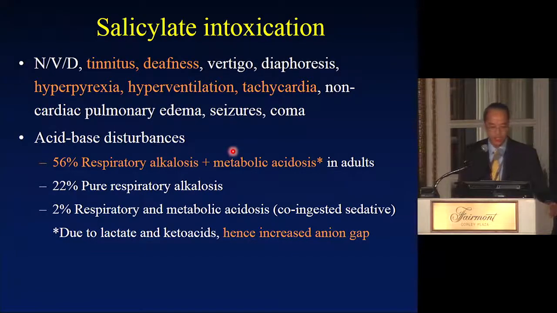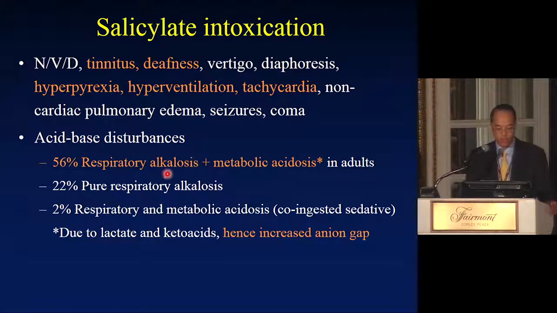Salicylate intoxication can present with a multitude of different symptoms and signs. So it's often challenging to make the diagnosis. What I've highlighted in orange are the features that I think are most characteristic and useful in trying to make the diagnosis. And if you have a case on the boards, they'll almost certainly give you some of these clues. Things like tinnitus, not many things cause that, or deafness. Abnormal vital signs, so they're febrile, they hyperventilate, and they're tachycardic. And then they always have some sort of acid-base disturbance.